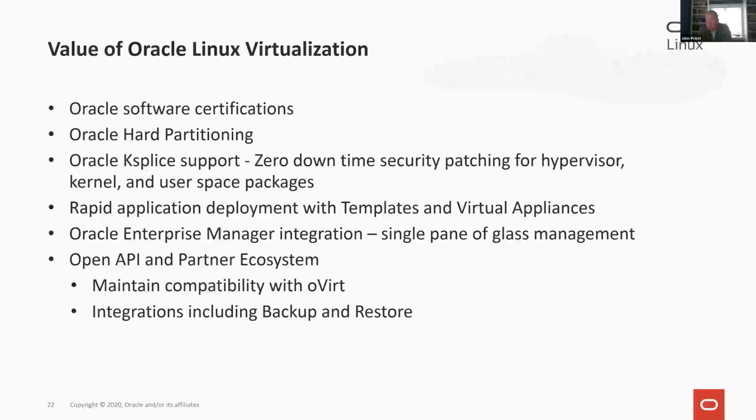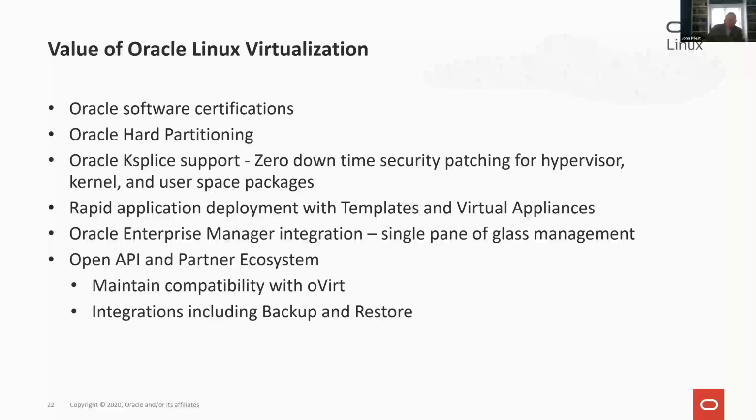Things like hard partitioning support to allow you to optimize your Oracle application licensing. Also Ksplice, the ability to patch the components of your Oracle server virtualization technology, things like your Unbreakable Enterprise Kernel, your QEMU component, and some of the user space packages that are part of that KVM host, which can be patched for security and bug fixes without having to take any downtime. So you do not have to reboot your server to maintain security. So those are some of the key things that we offer.